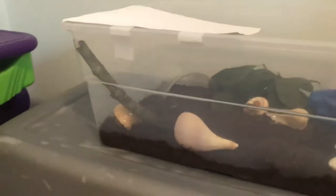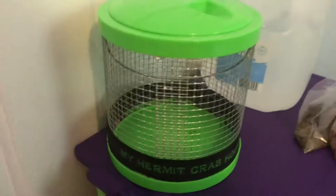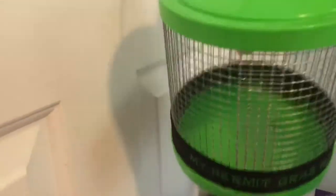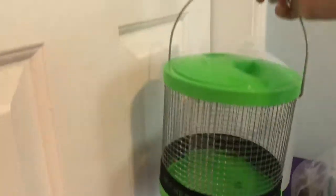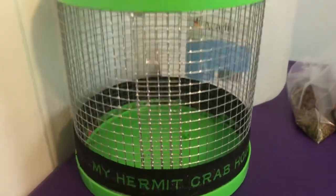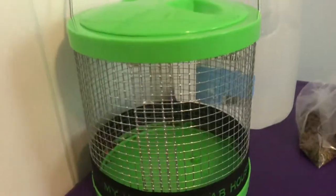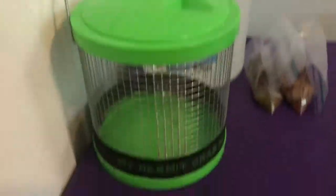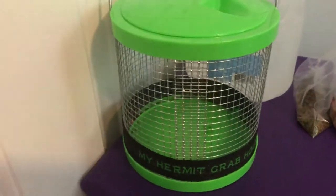I have plants in there and a little hideaway that I made myself. You know those gift shops in New Jersey or Florida that sell hermit crabs? They usually sell cages that look like this — and these are horrible because there's barely any room. They come with rocks, but hermit crabs need soil to molt in, rest in, and bury themselves in.